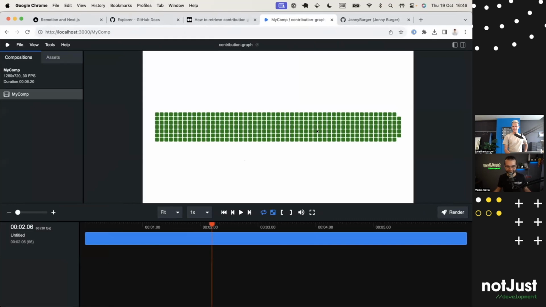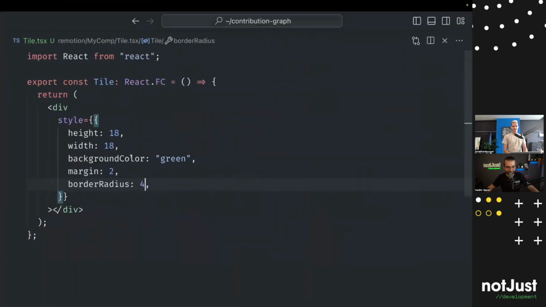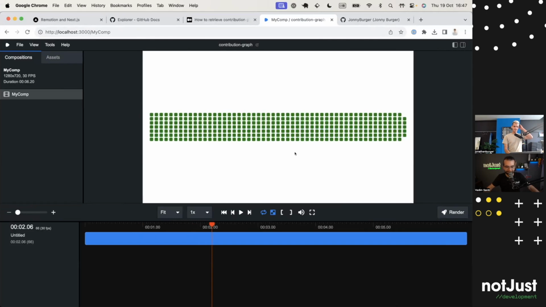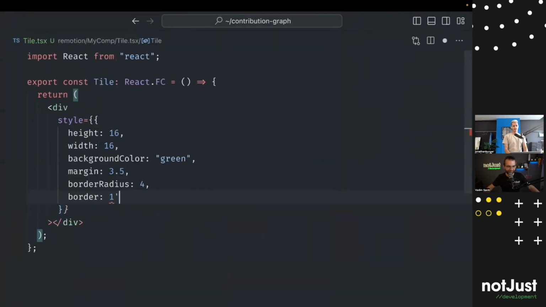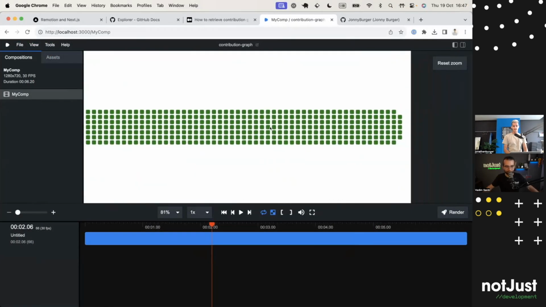Interesting. Now there's some really interesting pattern. Yeah, optical illusion. If you look too much, you see the dots. Let's compare it with this. Seems like they make the dots even a bit smaller. Let's say 3.5 maybe. I think they also put a grayish border. Here we go. Looks all right to me.